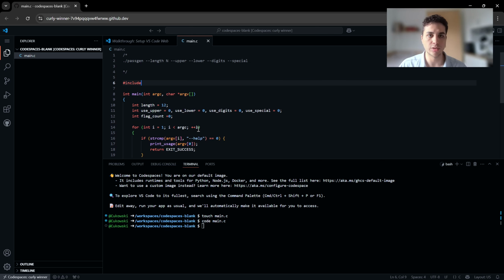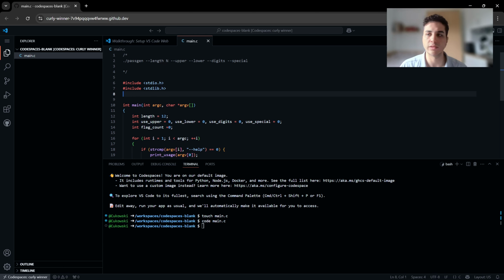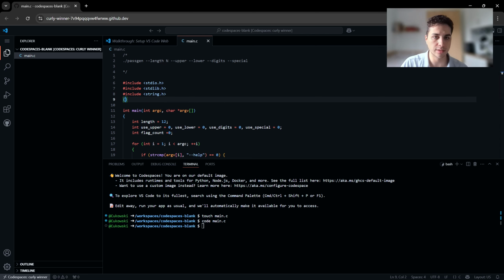That's a couple of libraries. We will need to include the most simple one, stdio.h. We will be having stdlib.h, the standard library. We will be having string.h, since we are using strcmp and stuff.